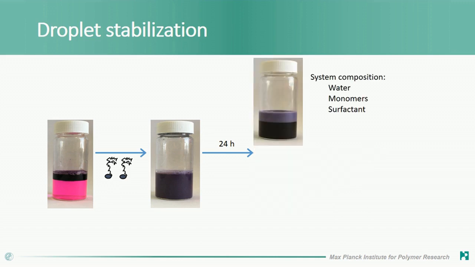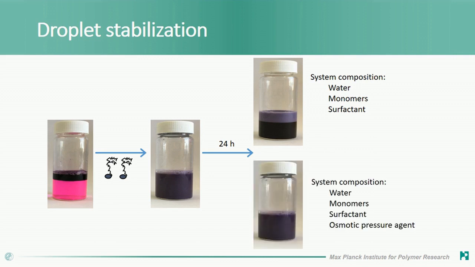So we could see the mini emulsion is not stable. So to stabilize, we could add a surfactant. It helps a little bit, but still it's not perfect, because there's still a biphasic mixture. We still have a little bit of emulsion, and it's a complex system. If we really want to keep the stability of the droplet for a while, we need also to add both the surfactant and the osmotic pressure agent.